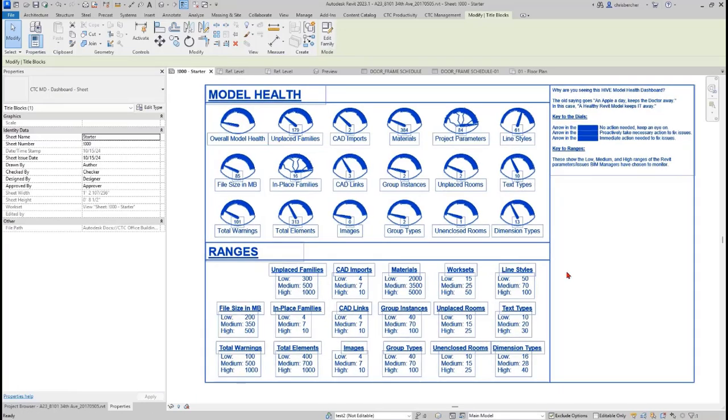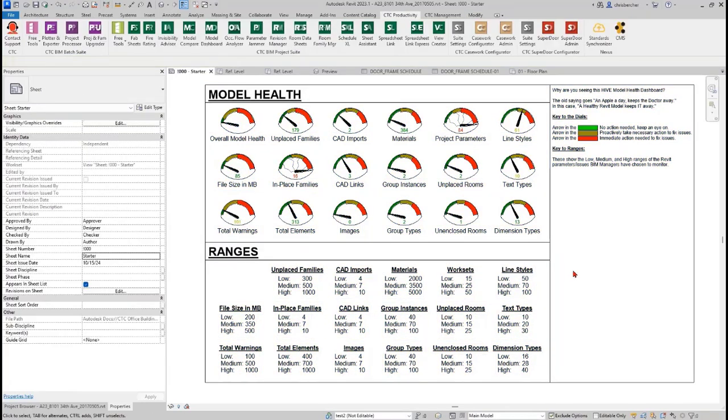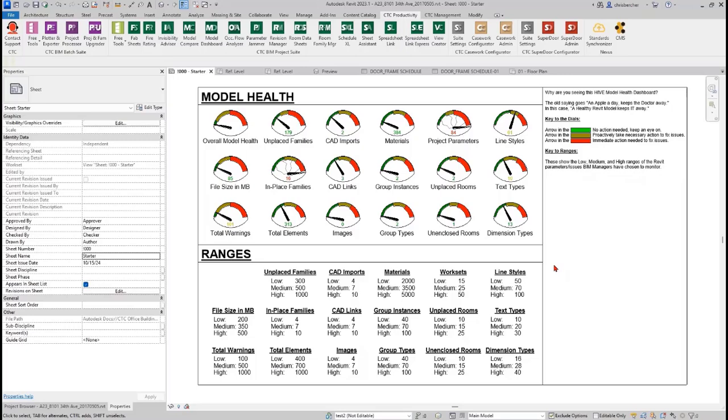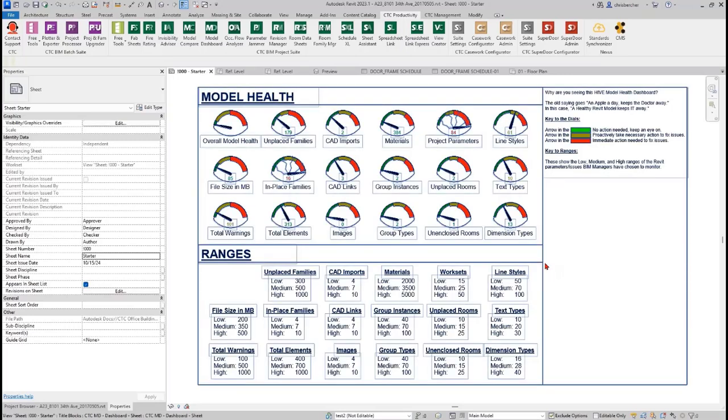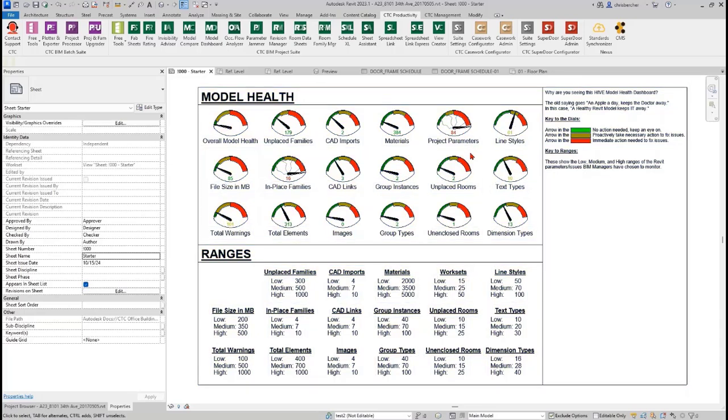One of the things that I like about this is that it's right there, it's in your face, you see it immediately. So if you've noticed you're having issues with schedules, or you hear issues about schedules, or you hear about issues with something else completely unrelated, you open the project, you may start to notice things that could be content-related issues. Project parameters. My dial is busted.